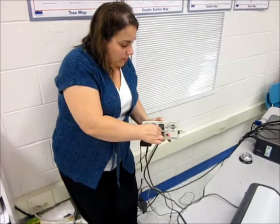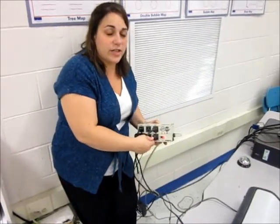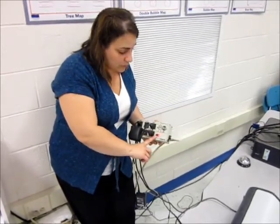Securely place all your plugs for your monitor and your CPU into a power strip or into the wall if it's a secure connection. Make sure if you're using a power strip that it is turned on. All that's left now is to turn on the computer and make sure it works.